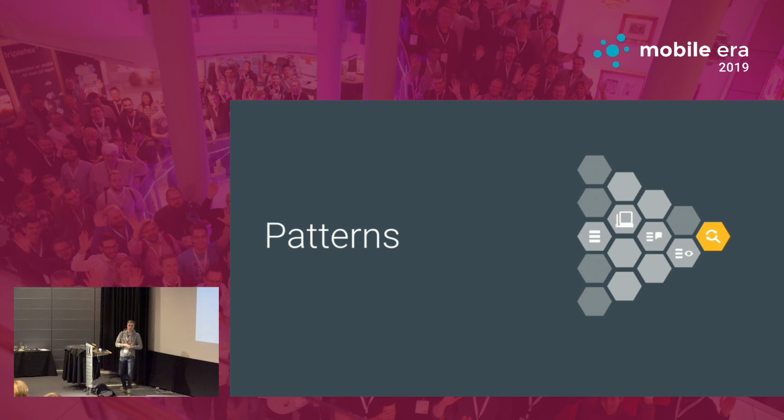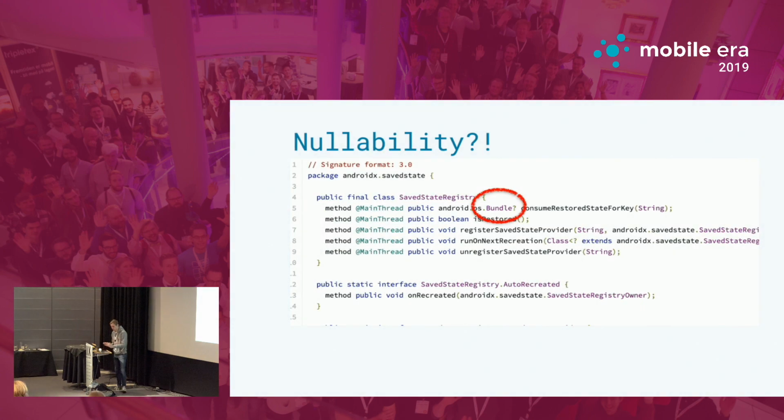And what are the things that we look at? What kind of patterns? So, to warm up, I will talk about a super simple thing, nullability. If you paid close attention to the previous slide, you may notice that the bundle has a question mark next to it. That means it's nullable. It looks like a Java thing, but has this nullability in Kotlin style. So one of the things that we looked at manually for quite some time is that your API has proper null or non-null annotations.